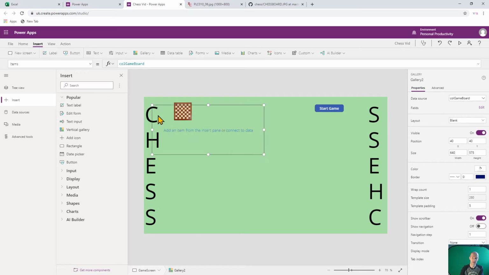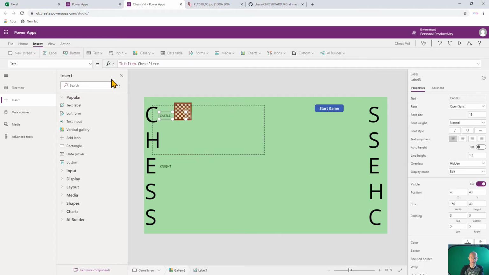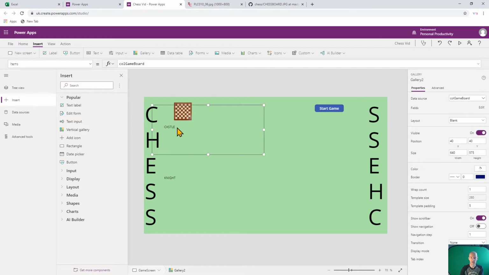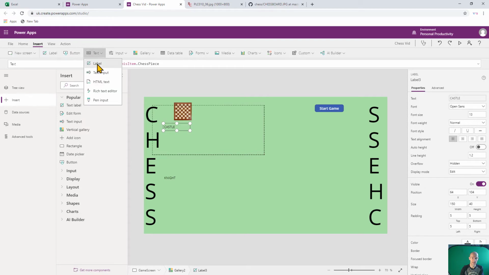And then what I need to do is bring in the fields. There's loads of ways that you can bring them in. You can go text, and you can bring in a label like this, and you can see the different things that are in there. I don't think you can drag them in actually.